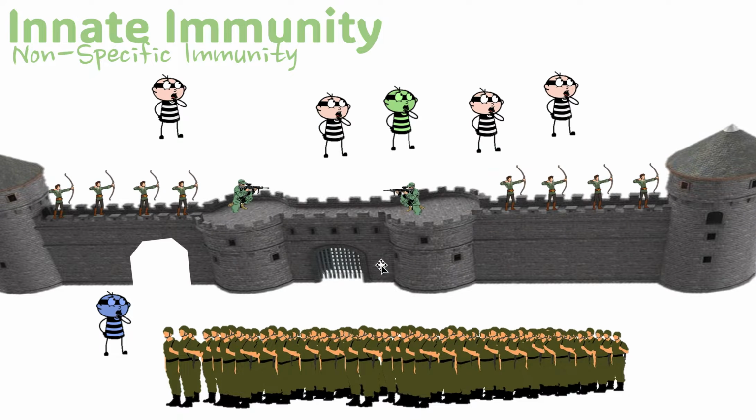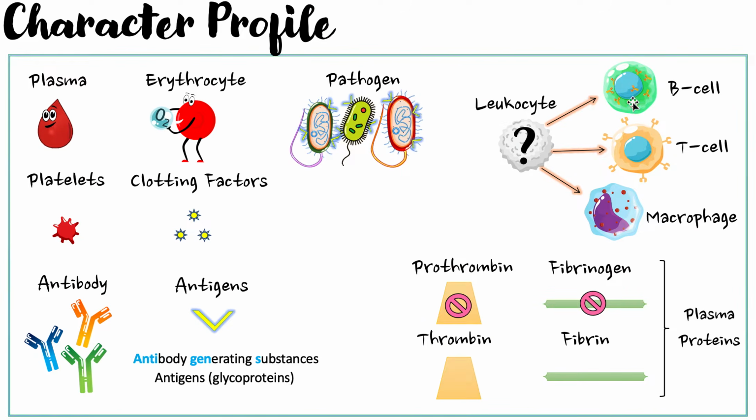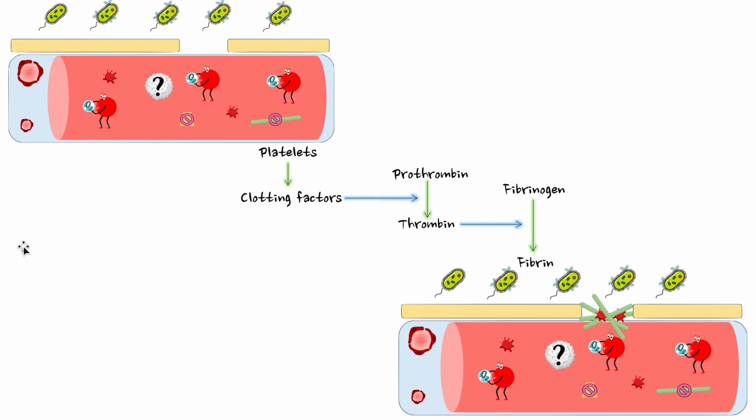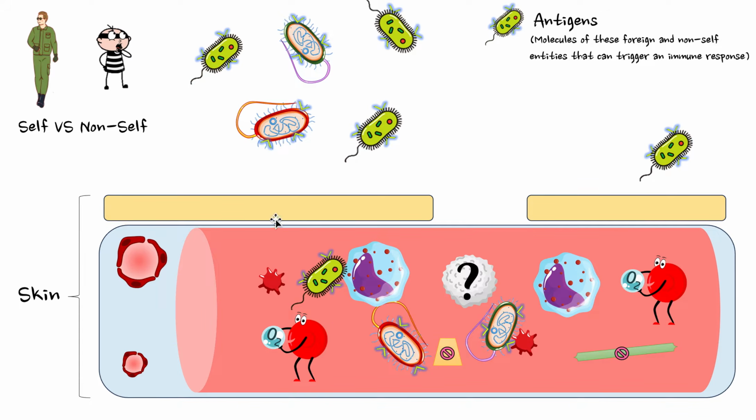So remember, we have white blood cells. Now, white blood cells, there's three types you need to know. The one we care about now in the innate immune response, this non-specific immune response, is the macrophage. Macro means big. Phage means eater. It's a big eater. It's just going to eat whatever it sees. So if we look here, what it does is it's going to go to these bacteria and just engulf them. It's going to eat them as quick as it can, okay? So that's a kind of white blood cell, the macrophage.